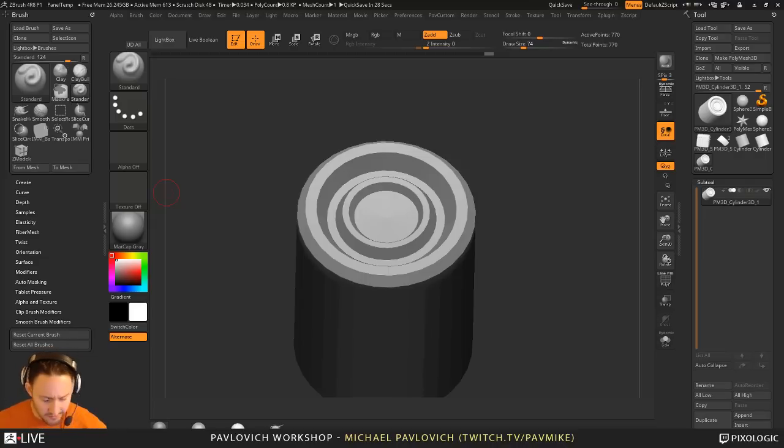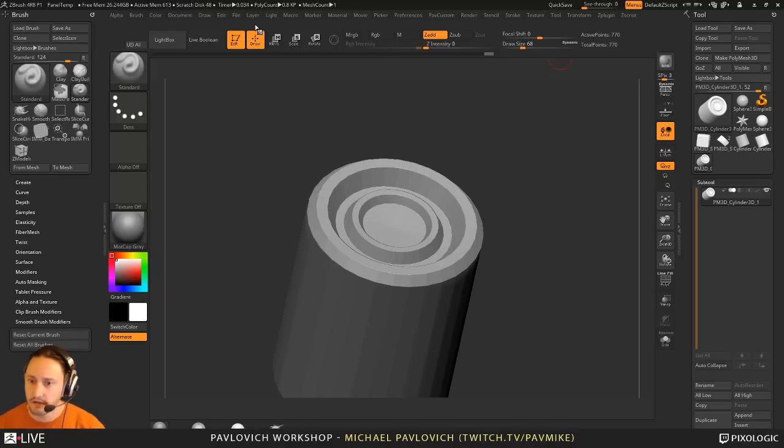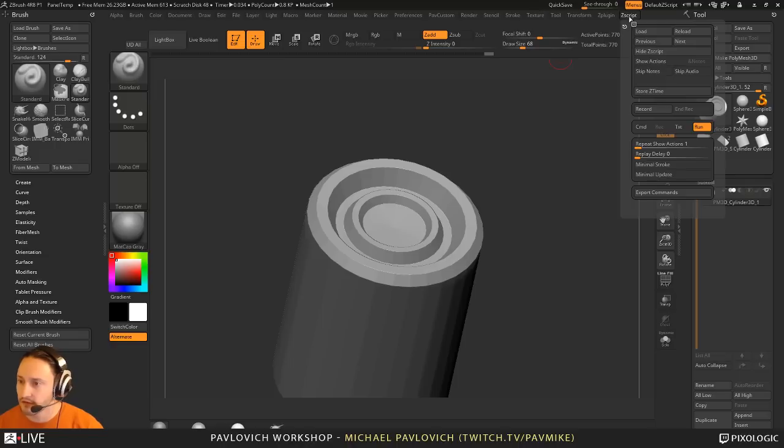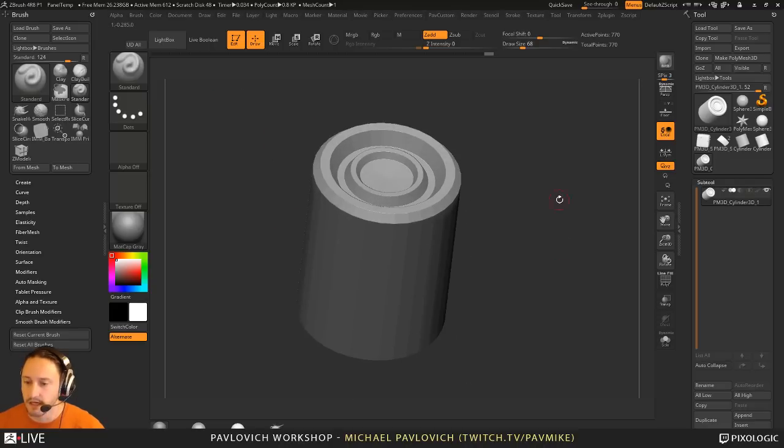Copy, paste, repeat some actions, do a little bit of cleanup, but nothing too crazy. Same thing in here. If I go up here to Macro, here's where you can record your macros, or you can go over here to the ZScript and record your ZScript here. Once you do that, it'll bring up a notepad file that you can go in and clean up and type in some more stuff, like order of operations and basic programming stuff, so when you go through your script, it's not going to do anything weird. That kind of stuff I can't dive too deep into.